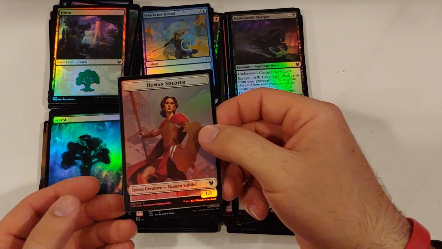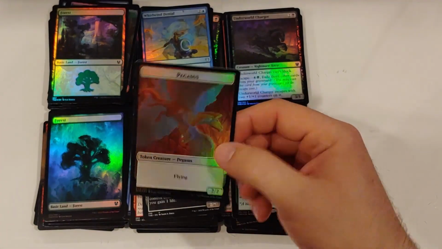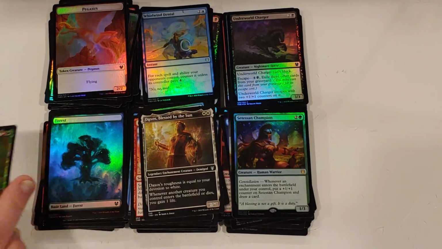Blessed by the Sun, and then human soldier. And we're going to flip it over, and we got a Pegasus. So who doesn't like ponies? I know they released that My Little Pony set, and they did a lot of good with charity. I unfortunately did not get my hands on one. The $80 price tag for 3 cards was... it was there. All right, go ahead, Dylan.